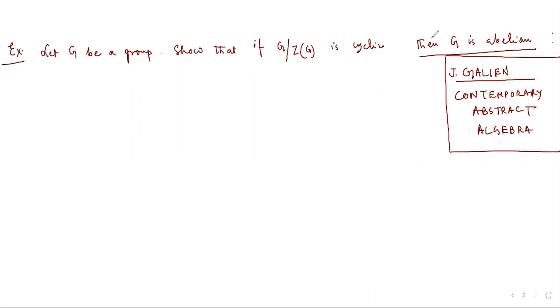Now I'm going to prove this result. For simplicity, I shall write ZG as Z. Actually, never write ZG as Z, because sometimes you may think that Z is the set of integers, but it is not. This type of notation I actually do not prefer. So throughout the problem I will consider ZG to be ZG only.